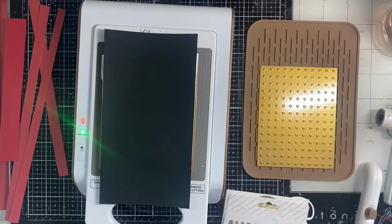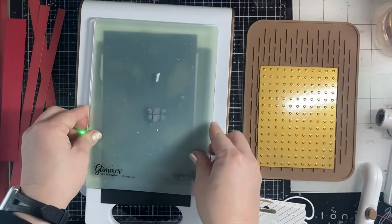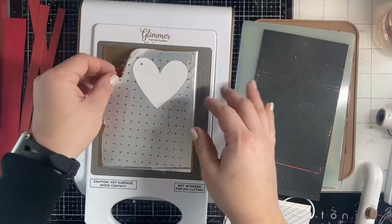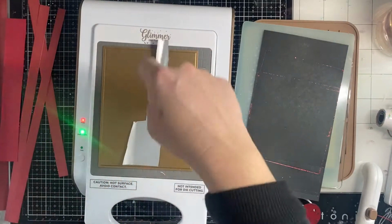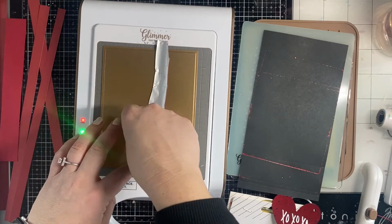So I had that little tag you see there, and I put it on the leftovers from the heart grid, the red one. And when I pull it off, you can see that it did the exact same thing that you would do if you ran it through a mink machine, but you just used the hot foil solid plate from Pink Fresh Studio.